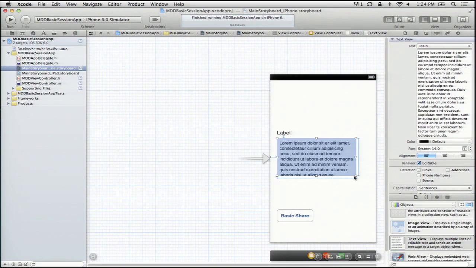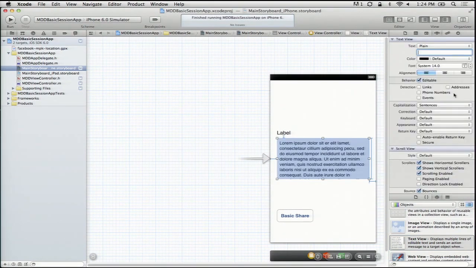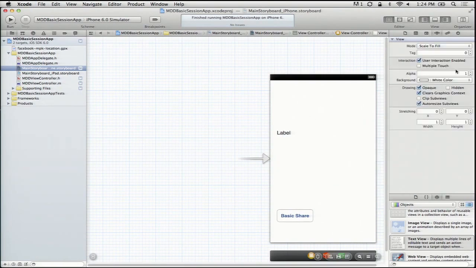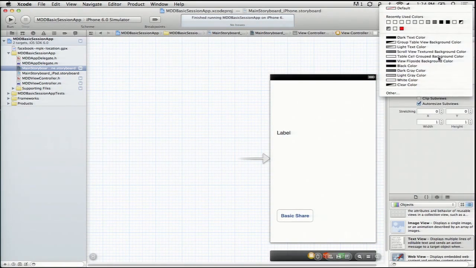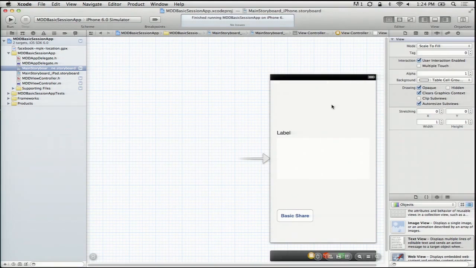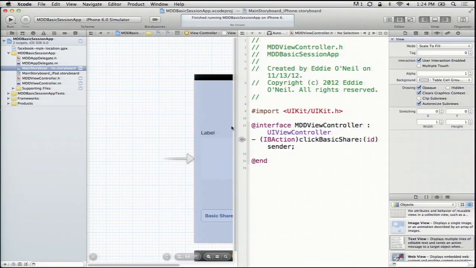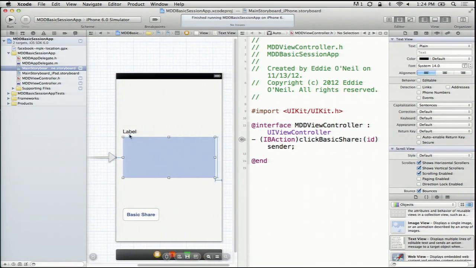And as much as I like lorem ipsum, we don't need lorem ipsum here. And we don't need to make it editable. And now we're going to change the background color so that thing actually stands out a little bit. Can you see the difference there? Text area, not text area? Okay, cool. So now let's get these controls wired in to the controller.